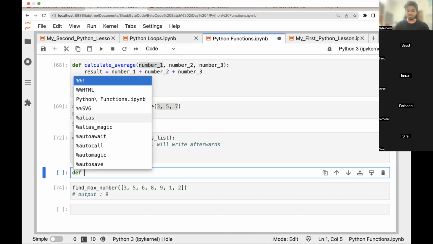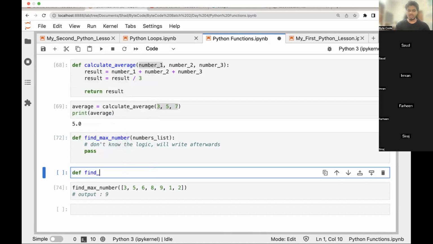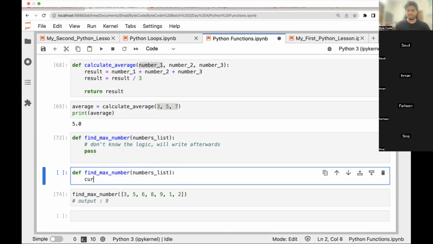So I will again define find max number here using the numbers list. I will create a variable current max number equal to, let's keep it at 0.